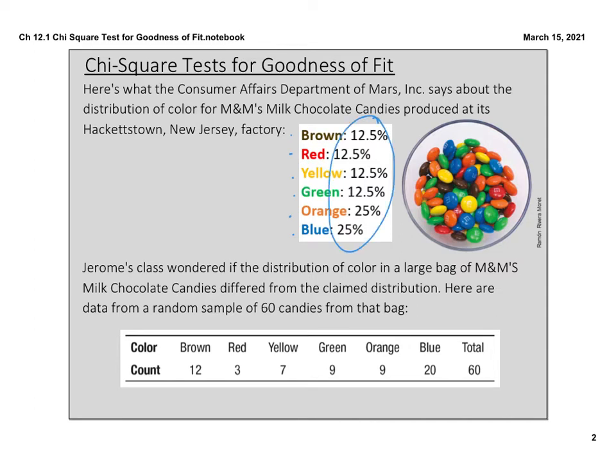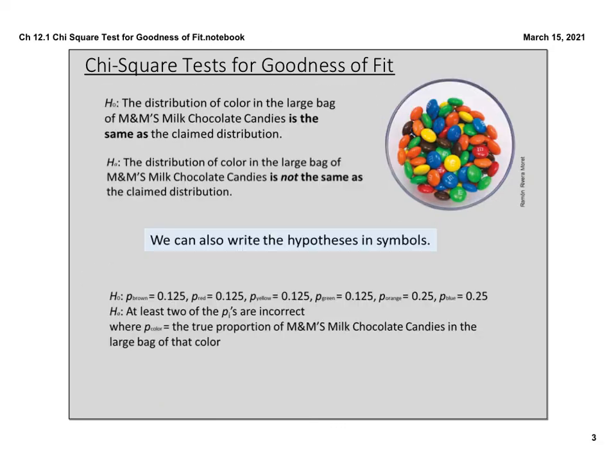So this is what our standard probability distribution is for the categories of M&Ms from this plant. This is what our random sample gave us. Okay, so let's talk about what we can do with that data. If we want to test this bag of M&Ms to see if it's drastically different from what we expect the probability distribution to look like, we have to write a null and alternative hypothesis for the situation.